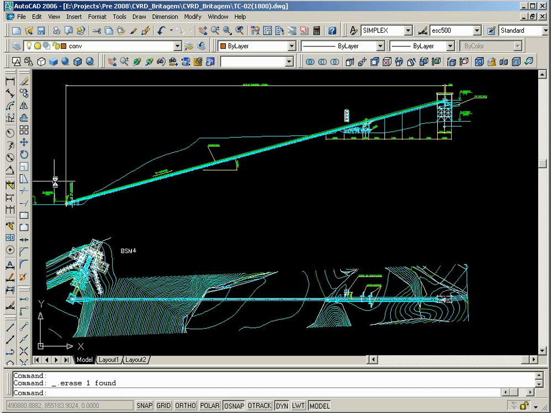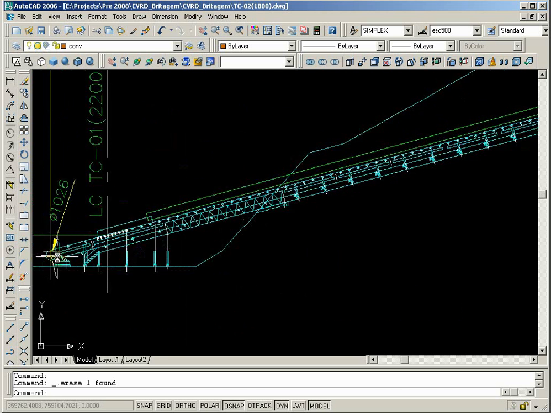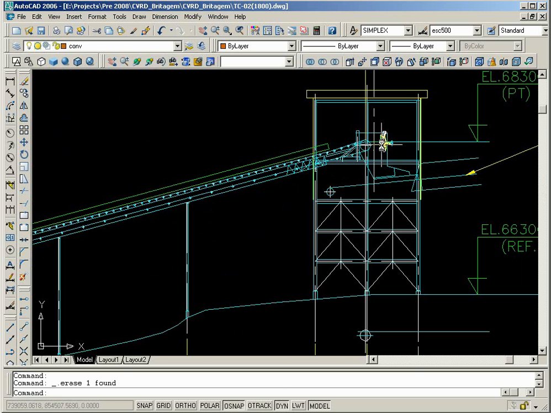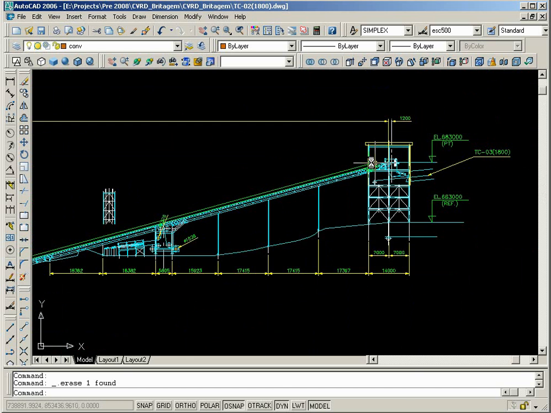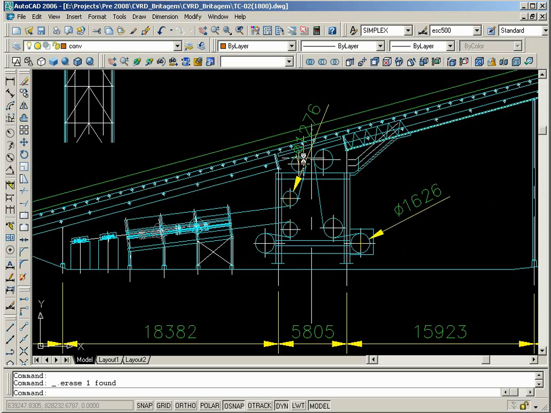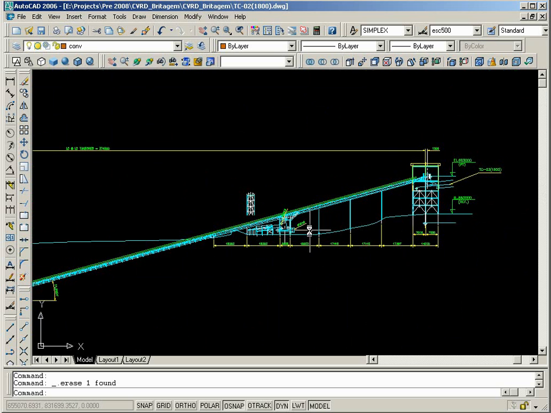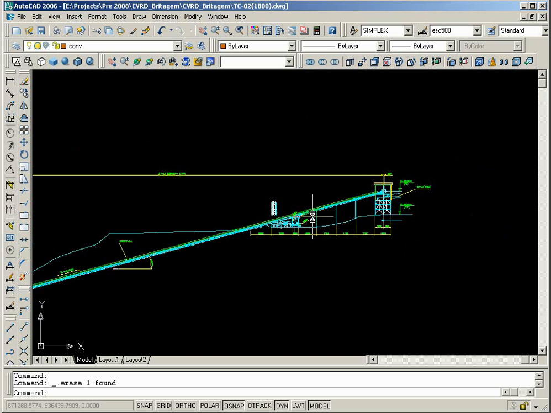Just showing a simple conveyor. It's just got a single pulley at the tail. It's just a straight conveyor that comes up to the head, discharges onto another conveyor, and then there's a drive station partway down the conveyor. And this again shows some of the power of Sidewinder, that we can put this conveyor in exactly how we see it here.